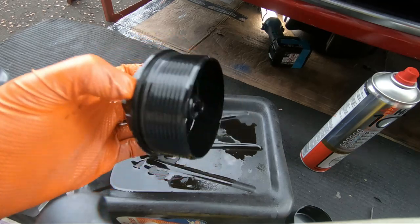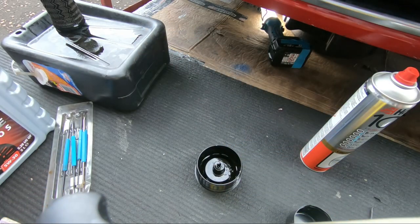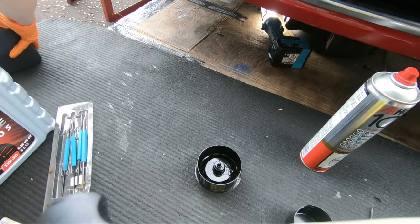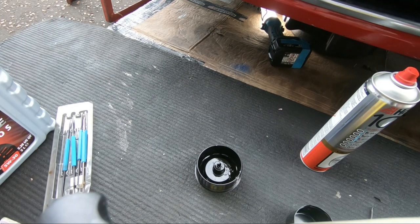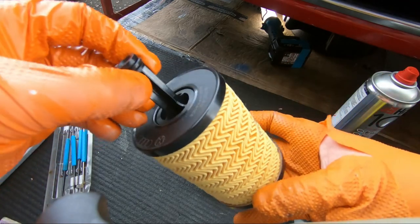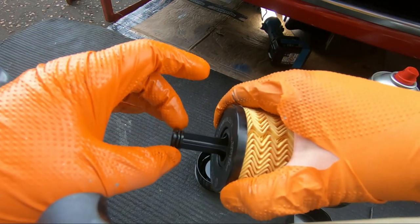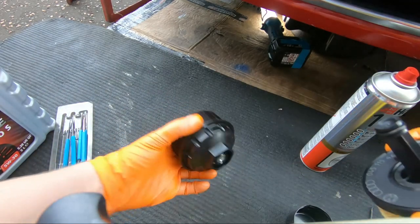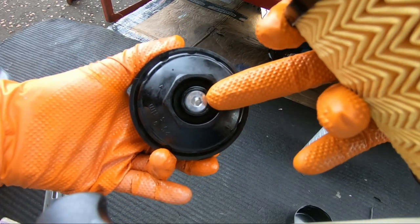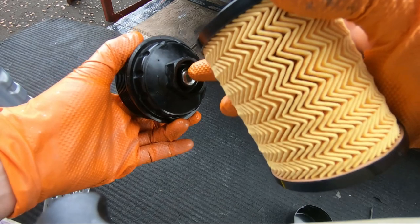Time now to get the new filter and set it on. So we'll get this stuff out of the way. And here we have the new filter. I think this is a filter that is used across a range of engines. So what some guys do, they use that O-ring there on that little hex bolt there, which you can use, it's the right size. It's up to yourselves. I tend to leave them on, certainly in this case, whenever I know that O-ring's good.